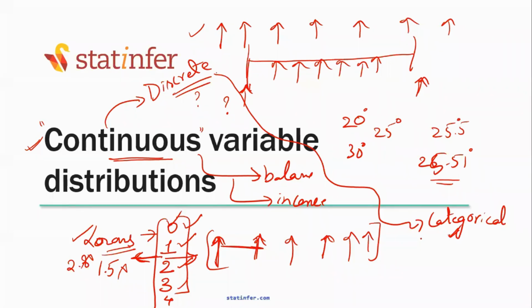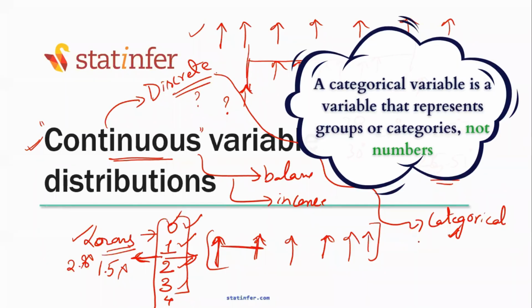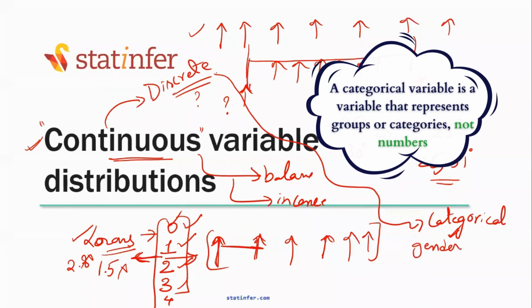They are non-ordinal, which means there will be some categories, but you cannot tell which one is higher and which one is lower. Gender, that's the right example. Gender is a good example of a categorical variable. Any other categorical variable? Yes or no values, Boolean values. House loan indicator, yes or no.